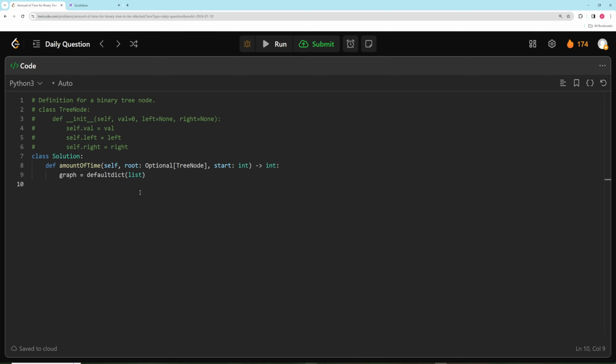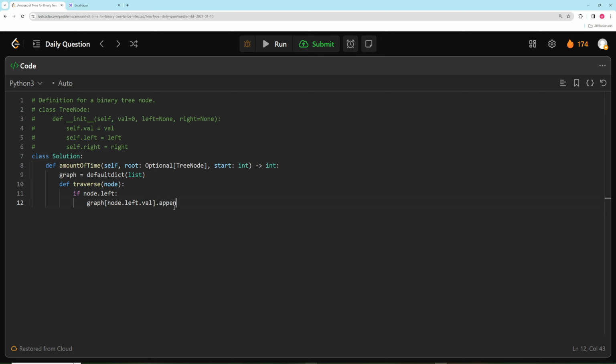And we're going to make a DFS function to traverse the tree to build a graph. So we'll just say def traverse(node). If a node has a left child, then we will make a path from the node to the left child and back. So graph[node.left.val]. And we're just going to use node values instead of the actual nodes themselves, because we don't need to use a node, so we can just use node values.